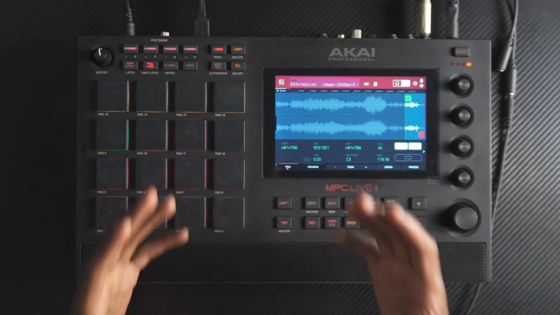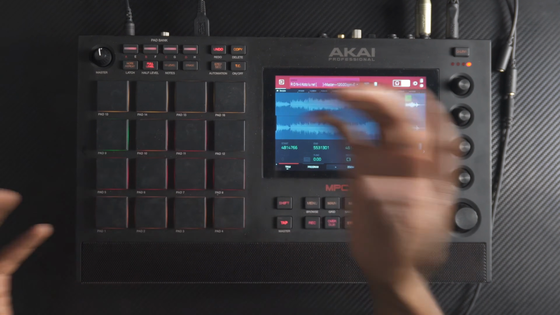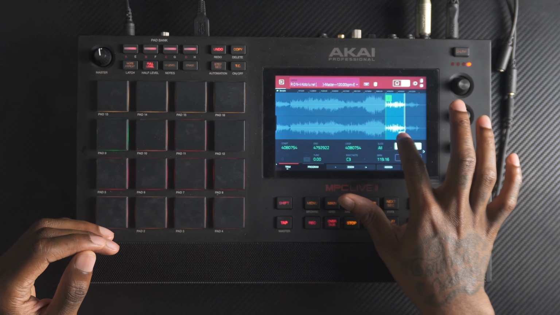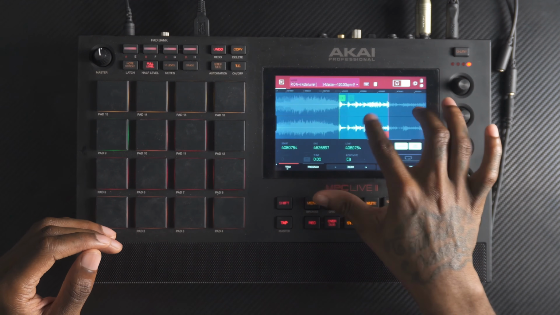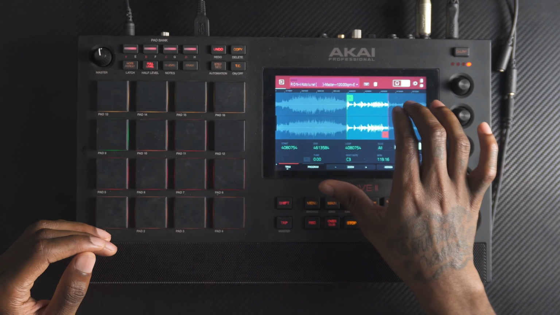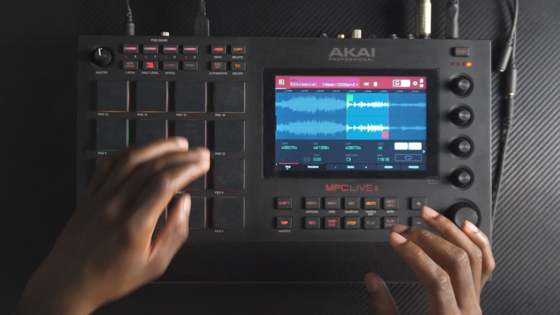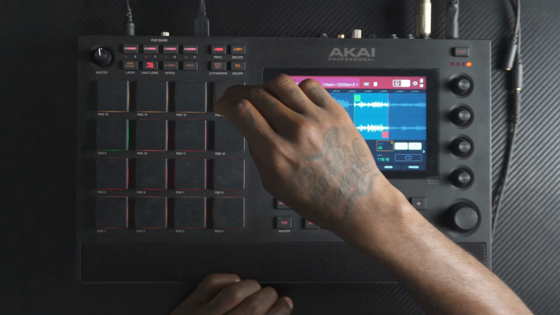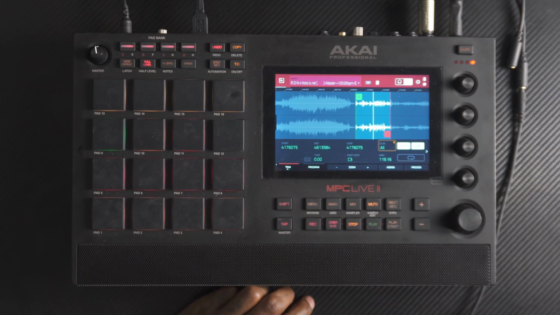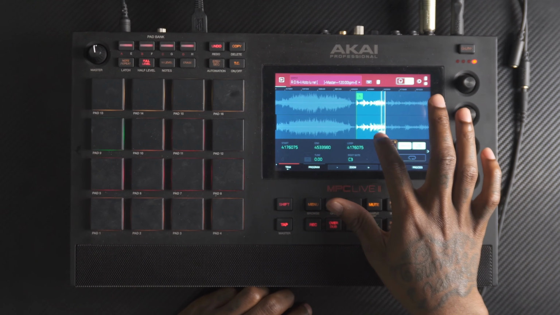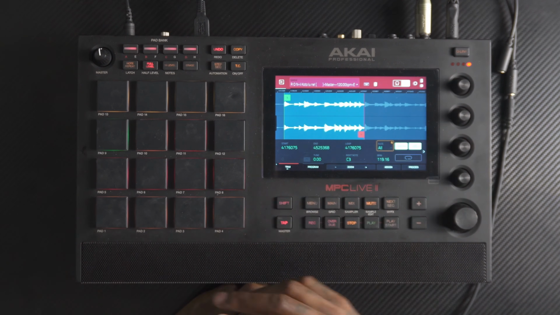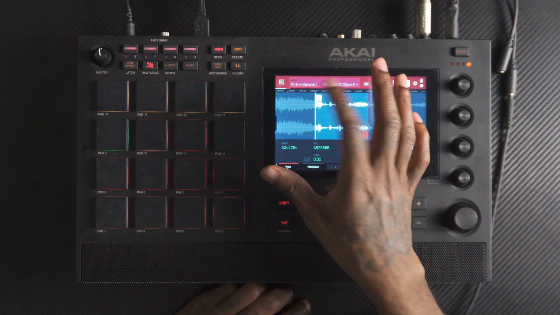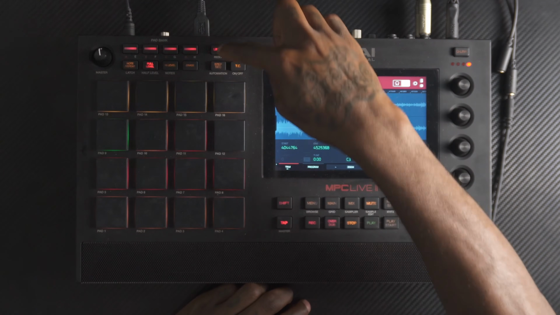Now, number 6, 16 pad loops the sample. I didn't know this as a beginner. Obviously, if you've been on MPC, you know this. But for a lot of beginners, this is going to be very useful. So what we can do is just come in a bit right there and hit pad 16. I like doing this because I could move the starting points and it would still continue to loop.